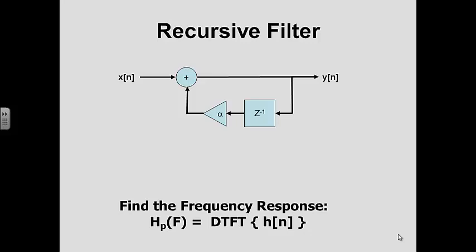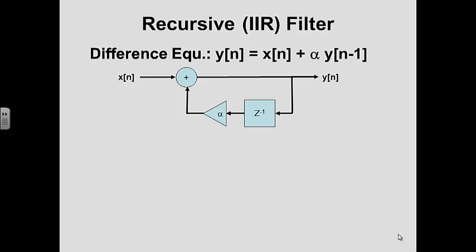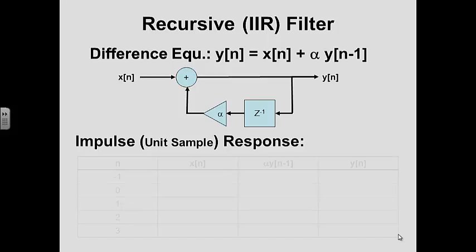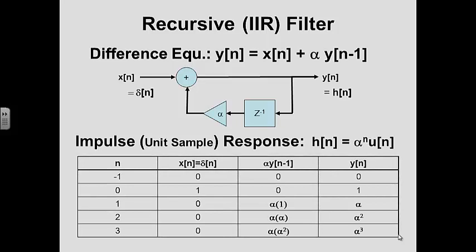For an IIR filter, recursive filter, not so easy. Here's one that we've been using as an example, and it's the simplest IIR filter, so that we don't get lost in the numbers. And you can see the mechanics, we'll use this simple example, but it generalizes to other ones as well. We would have to find the unit sample response if we wanted to find the frequency response, and well, okay, you kind of know how to do that now. Infer it by recursion, by plugging things in the recursion table and say, that looks like an alpha to the n u of n.